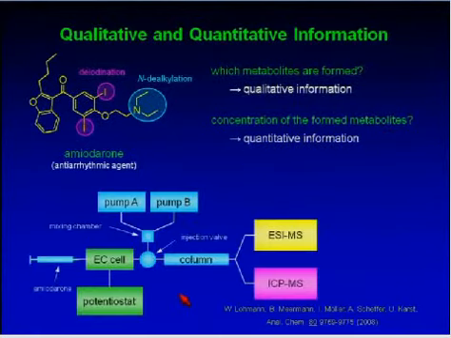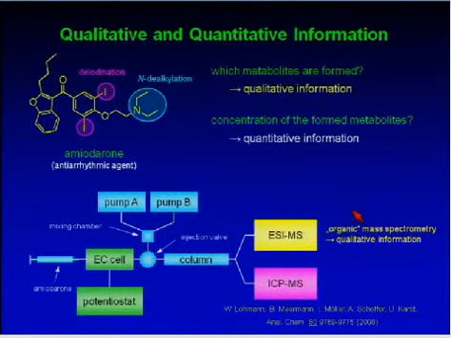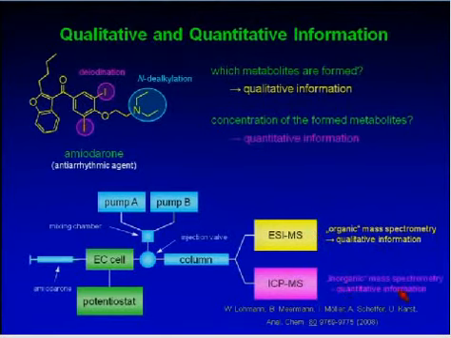The question is, of course, which metabolites are formed, and on the other hand, what is the concentration of the formed metabolites. And I would like to show you here an approach which is unusual, at least in combination with electrochemistry MS. We are using, again, the synthesis of the reactive metabolite in an electrochemical cell coming from a solution of the reagent. The electrochemical cell, again, is controlled by a potentiostat. We are injecting everything to an injection loop over here, switching that over the column, and then we can go to either the electrospray MS or the inductively coupled plasma mass spectrometry to obtain, on the one hand, qualitative information, so the identification of the compounds by electrospray mass spec, and the quantification of the compounds by the inorganic, so the ICP mass spec.